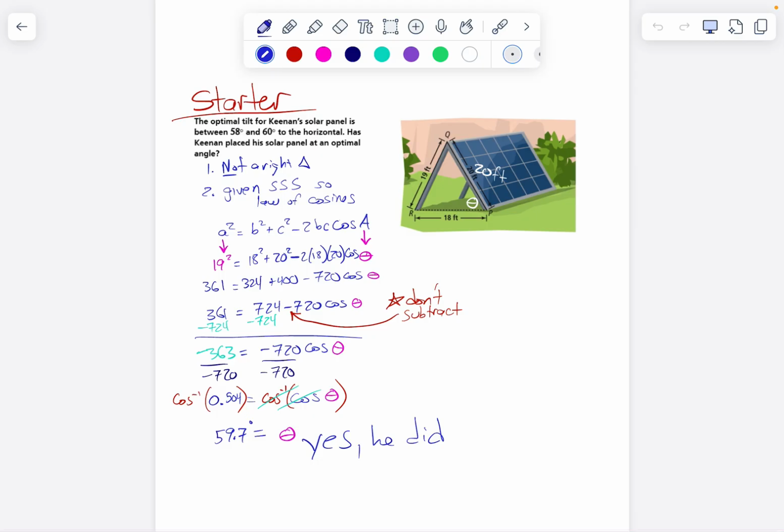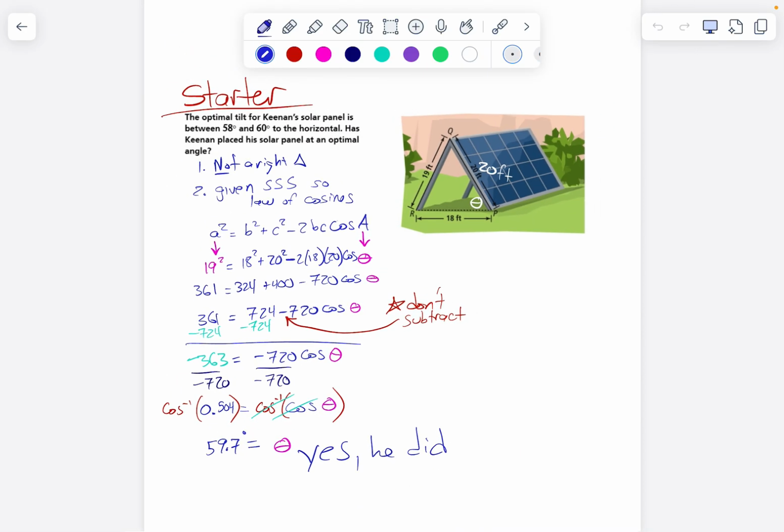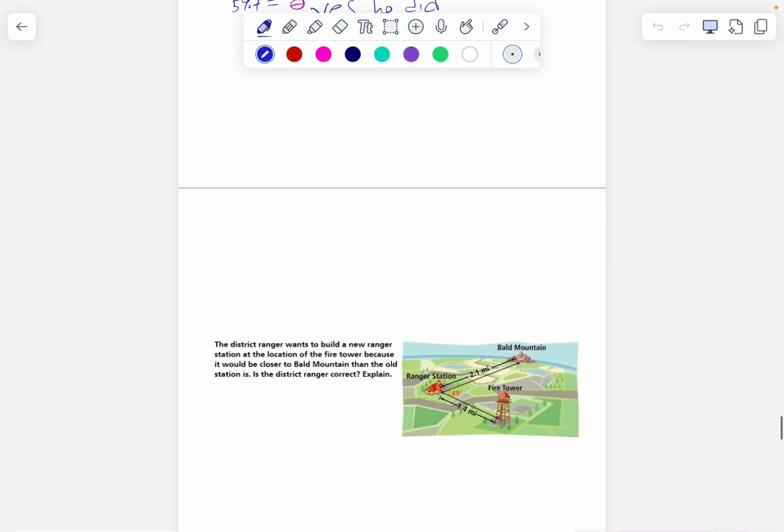Was that a big deal? Here's how I'll ask that. Assuming that you identify the correct idea, it should be okay. Does that feel true? Like the correct strategy, whether it's right triangles or law of sines, law of cosines, okay? So do you need to do another angle solving with law of cosines before we start? Or we want to just practice it as we do those kind? Okay. Let's just do some.